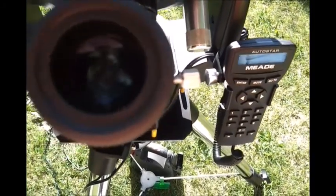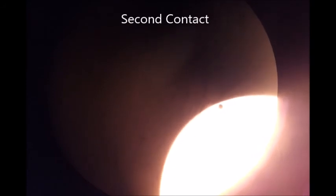Again, I wish I was using a higher quality camera than this cell phone camera, but there's a lot of people doing high quality imaging of the transit right now, so I'll leave that to them. There we go. It's about as good as I'm going to get with this video camera. You can see Venus there as a black dot, clearly now separated from the sun's limb. So second contact has come and gone. And now the disk of Venus will slowly march across the sun's disk.